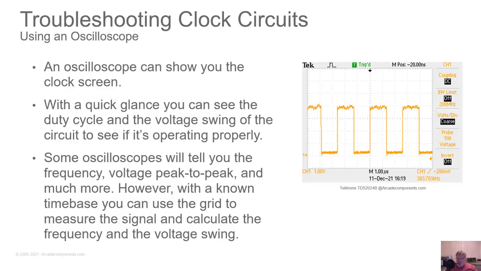Now, other oscilloscopes will measure that for you. They'll tell you the frequency and a whole lot more. But if you notice, there's a grid on your oscilloscope. If your oscilloscope is calibrated, on some of them you'll have a knob that you turn and it widens out your time base and it clicks into cal mode. Well, that's calibrated mode. That means if it clicked, then you see on my screenshot here where it says 1.00 microseconds, that means every grid spacing is 1 microsecond. And you can use that information to calculate the frequency of what you're seeing on the screen. It takes a little bit of math, but you can get pretty darn close.